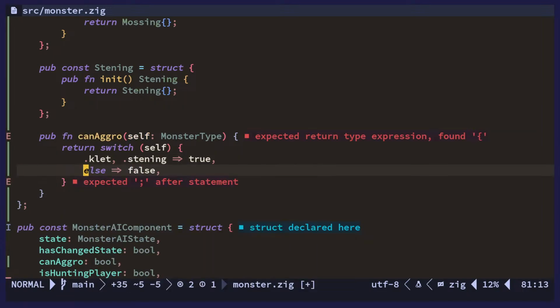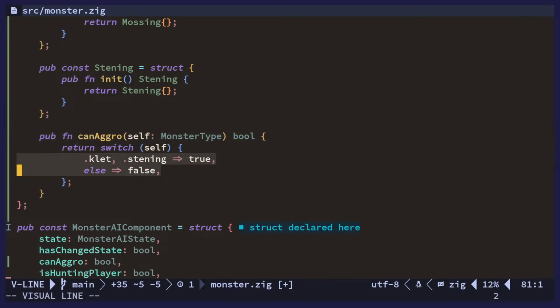Actually, no, let's just keep it like this, because you would notice that you would need to add something here.